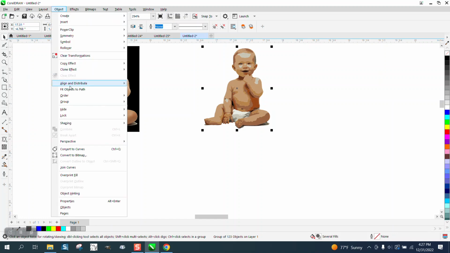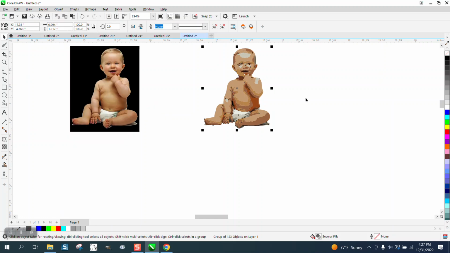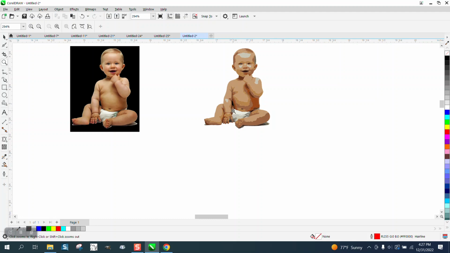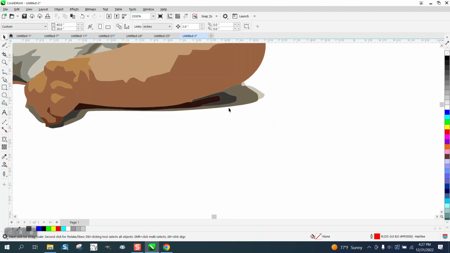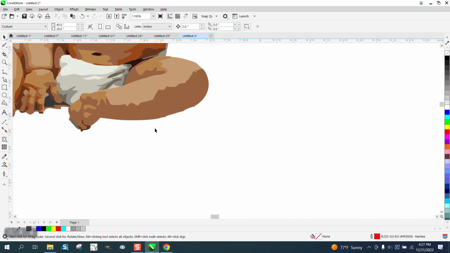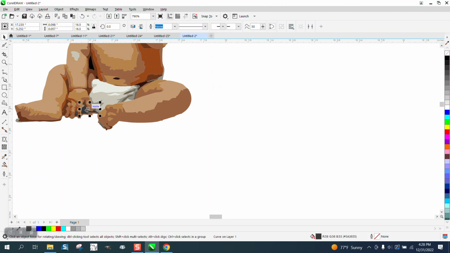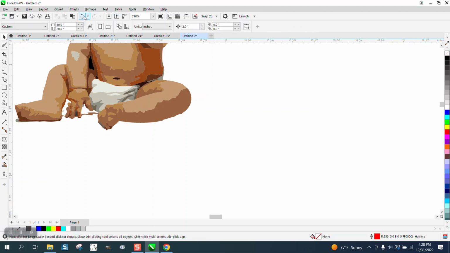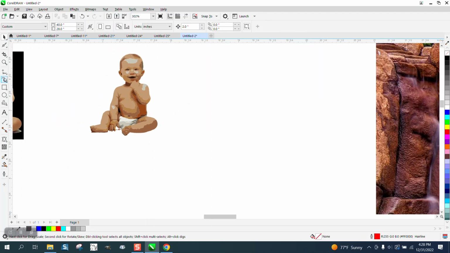We're going to take it now, go to object, group, and ungroup it. And then we're going to try to start getting rid of this shadow and just these little bitty pieces, trying not to take up too much of the young man's legs. We can get up here and get this shadow. And whoop, see, we can fix that later. Let's try that. Nope, I would leave it kind of like that. It's pretty good.